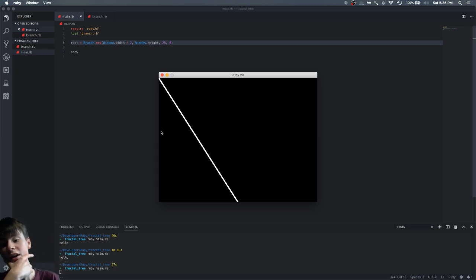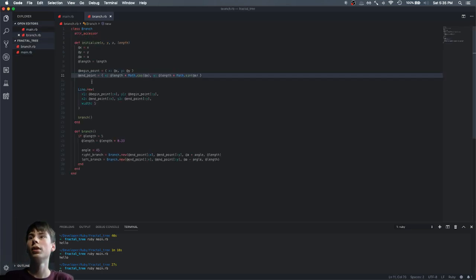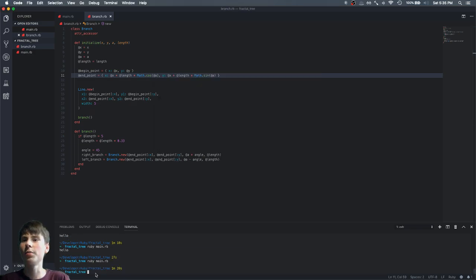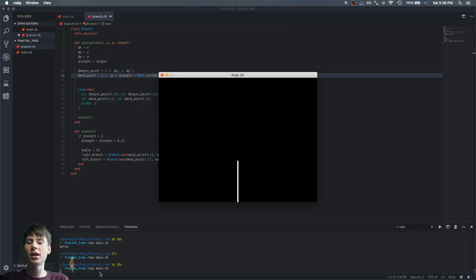So we need to add the x and y to that branch in the endpoint. We need to just add x to this and y to that. And I think it could work. I'm not gonna say it's gonna work anymore because I don't know. Yay, fractal tree.